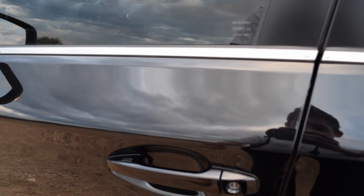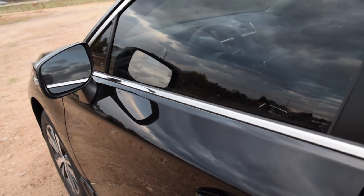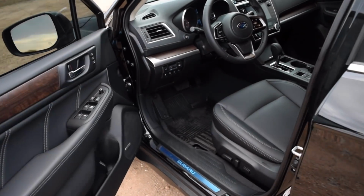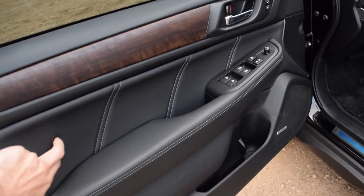it by just pressing the door handle. You'll see the mirrors will blink, it'll make a noise, and then when you go to unlock it, you'll just grab the handle. You'll see the mirrors blink in there, and it unlocks all the doors, so that's kind of nice. All leather trim, which I think is very nice.